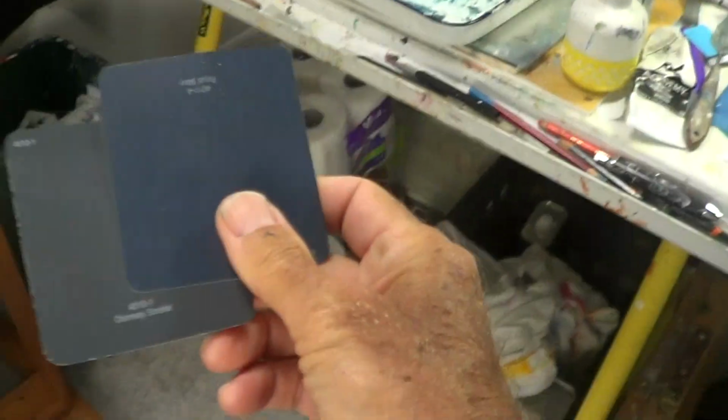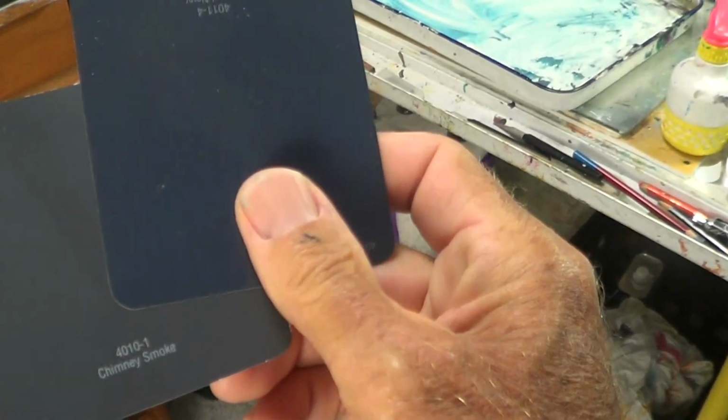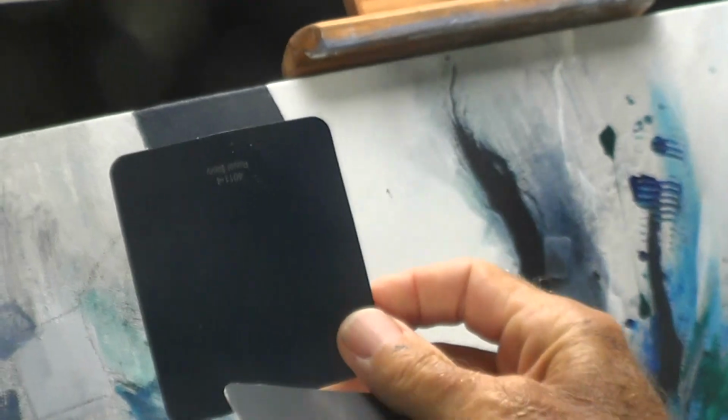Let's get back to reality with this painting. So, early in the painting, I talked to you about these color swatches that I've got from, in this case, Lowe's. We got Chimney Smoke. And we've got Royal Navy. And I had them up here as an idea.